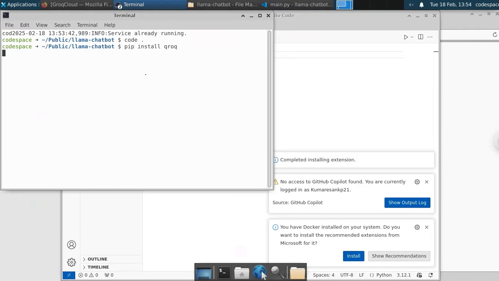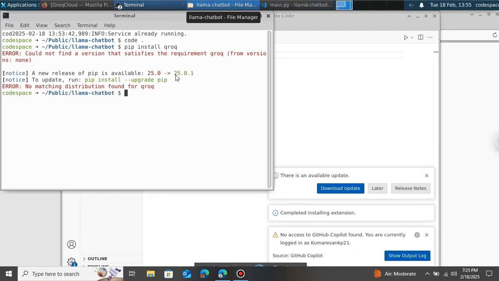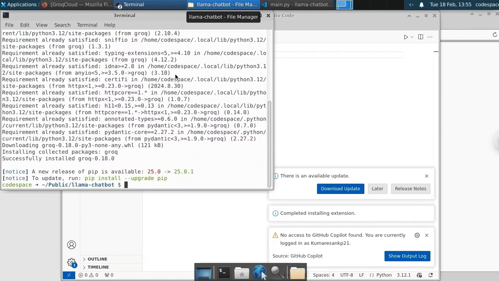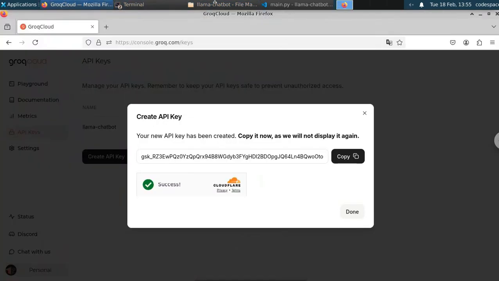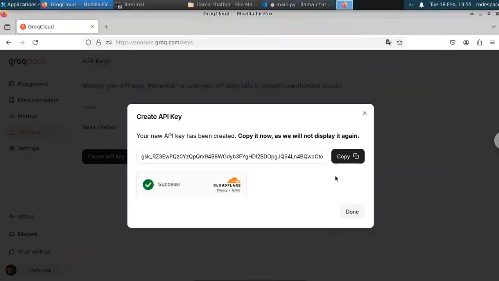For this, let me open the terminal in the project folder and just type the following command to install the library, that is Groq. pip install groq. G-R-O-Q. This is the library. You can see that now the Groq library has been installed successfully. Let me clear the screen and let's go to the Groq documentation now. Before that, let's go to Visual Studio Code and paste the API key here now. API key equal to, and we're gonna paste the API key that we have copied. You can see that now we have the API key.